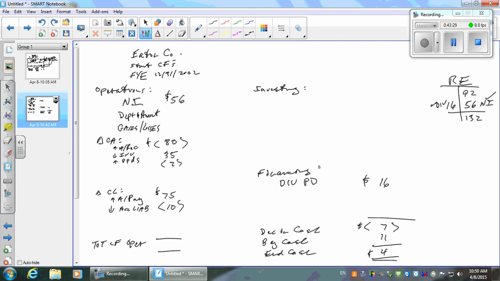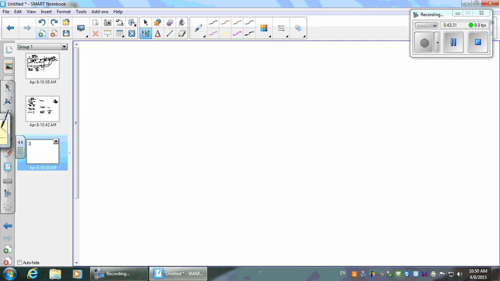This is going to be a little tougher. What happened to plant and equipment? By the way, notice I'm using T accounts when I need to and I'm not when I don't need to. Always do that. T accounts are really handy to analyze things if there's a number of changes. If you're only looking at the change in the current asset, why bother writing out a T account? If we have more, you bet.